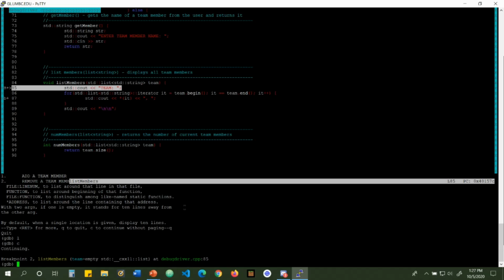So now we actually know what's going on, and it'll display it. So from here, we can see that it looks like the error is being caused right here at std cout and dereferencing an iterator for the list. Now, I actually know exactly what is causing this error because I wrote the code specifically. The problem is that right now we are trying to dereference a null pointer.